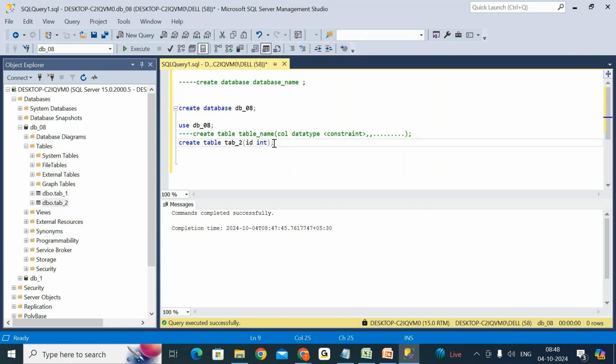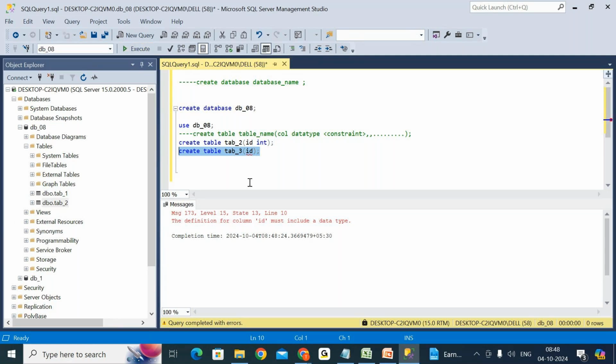Now I will try to create a table without a data type. Create table tab_3 with ID. See, the definition of column ID must include a data type.